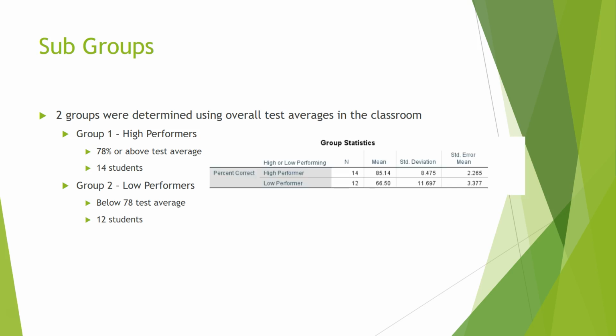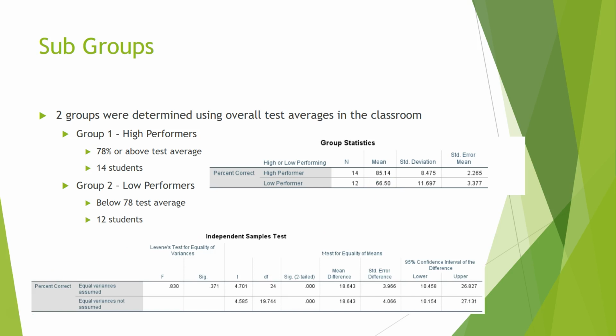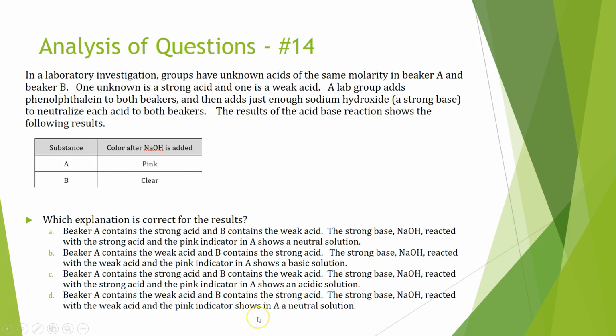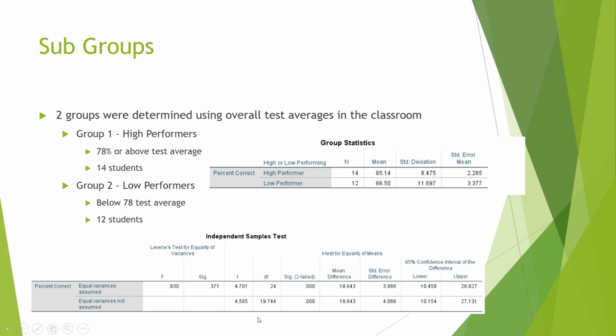So just to see if it made sense, I ran a little bit of analysis using SPSS. So I got the mean for the 2 different performers on this test. The high performers had a mean of 85, whereas the low performers had a mean of 66. And then to see if that was significant, I ran an independent samples t-test for these 2. So I got a t-value of 4.7, and then I had a significance value of 0. So these 2 groups are significantly different. And so I think that justified the splitting of my 2 groups by my cutoff of 78% here.